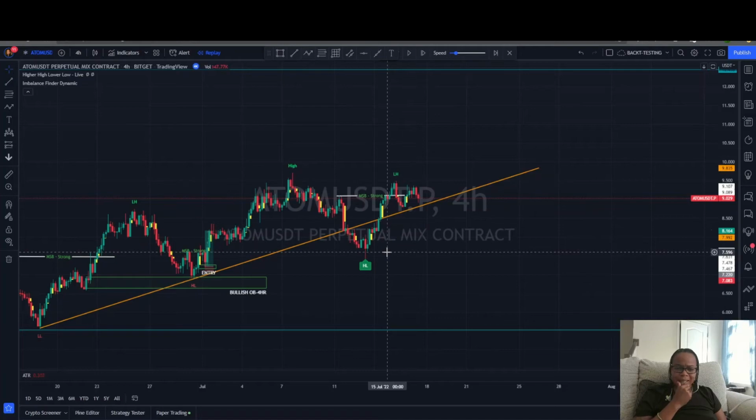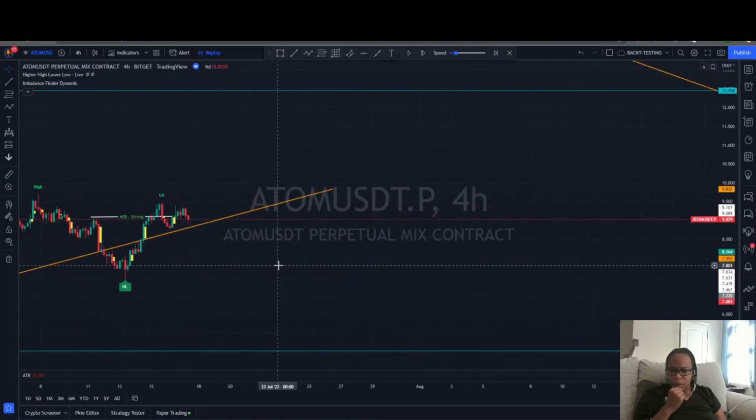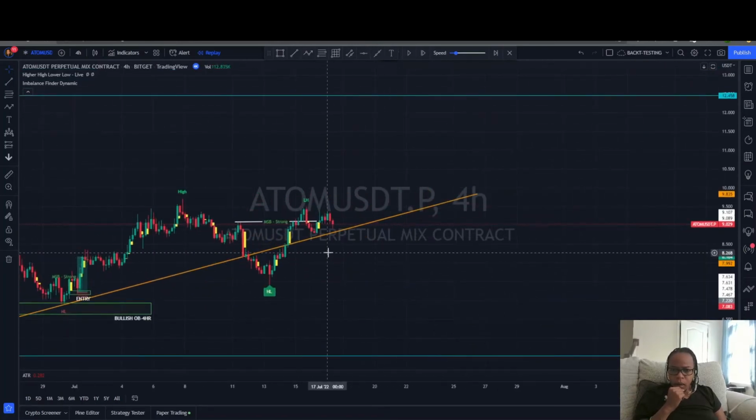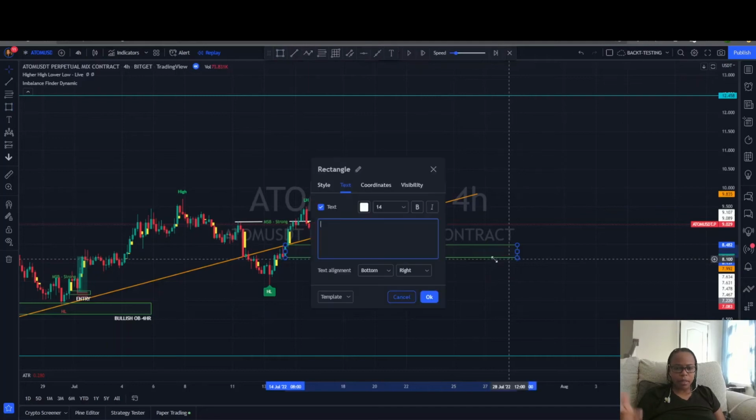So what are we thinking in terms of order blocks? Like, this one was a lot clearer, right? This one's a little confusing. So I'd say it would have to be this one since it rolled in. So let's say, or if I'm doing this right, this would be our order block. And let me know in the comments if I'm not doing it right, because this could be possible. This would be our next bullish OB.